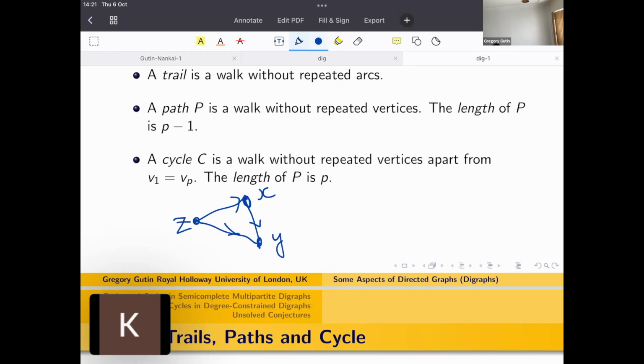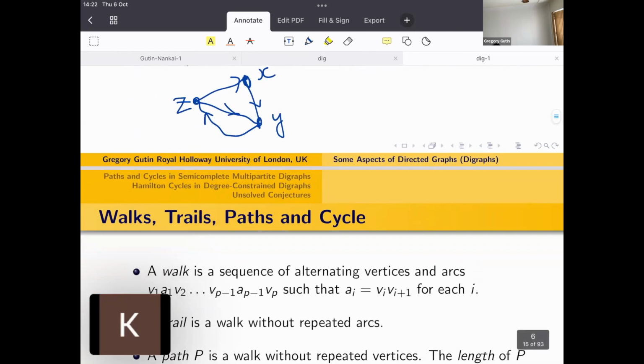But for example, if you add an opposite arc here, then it's strongly connected, because you can go from y to x via z. And you can check that you can go between any other pair of vertices, from x to y, obviously, from z to x, and so on and so forth. So you can reach every vertex from every other vertex just using a walk or path. That's strongly connected, and that's important, as you can see, because we are not allowed to go against the directions of arcs.